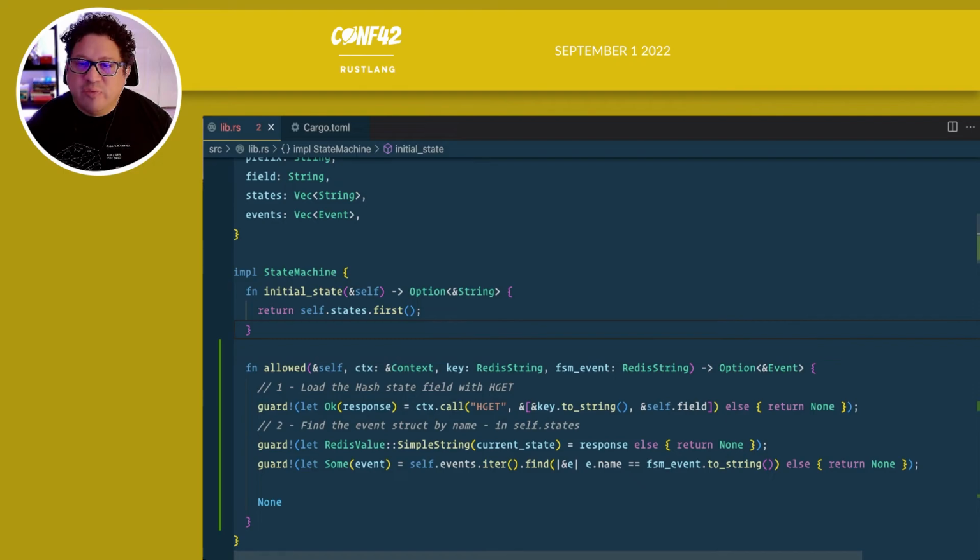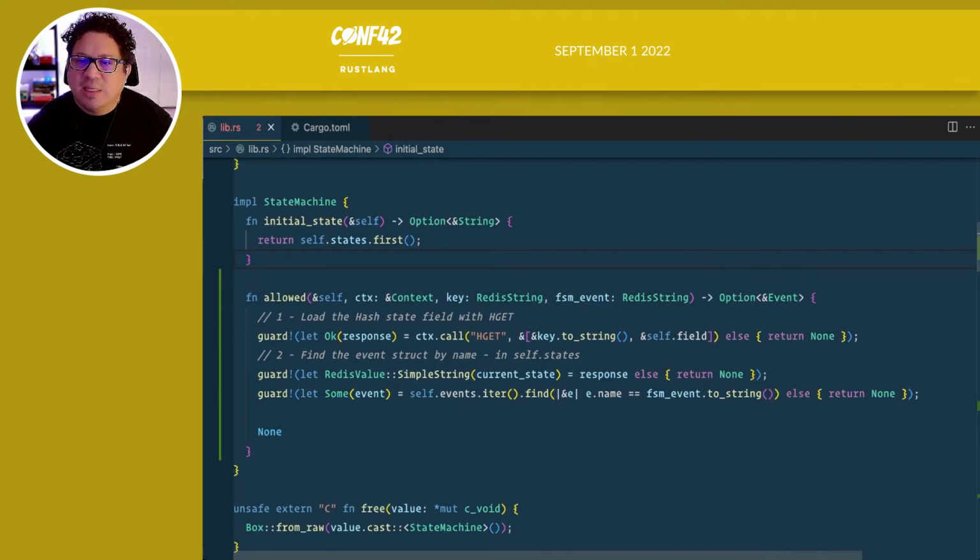And if we find that state, that's going to be in response. So we're going to grab the value of that, which is going to be a Redis value simple string. And we're going to put that value in the current state.